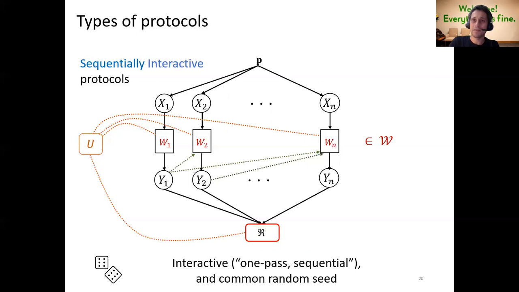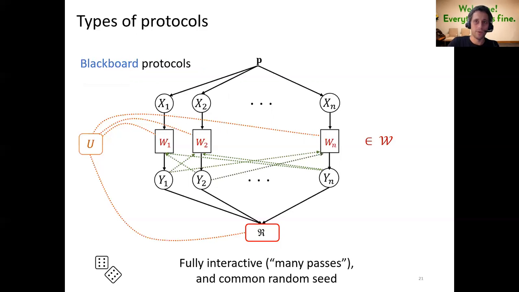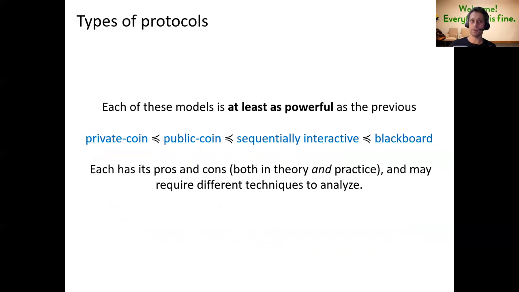And that brings us to the last one, the blackboard protocol, which is, forget about order, it's just many rounds of interaction. So it's the most permissive type of protocol. It's called blackboard because you can think of it as the users having a giant blackboard in the middle of the room, and again, each of them can come there, write something, go back, and everybody sees the blackboard and can use whatever transcript they see written there to pick their next message. So that's fully interactive. So a few observations at this point are in order. So we've seen 4 types of protocols.